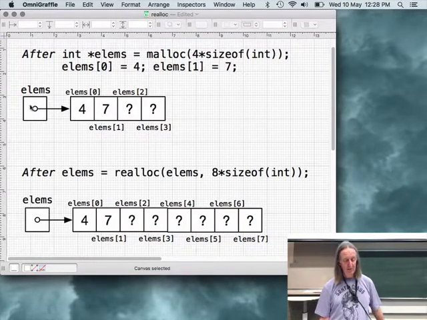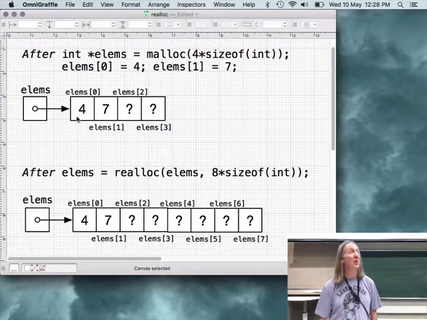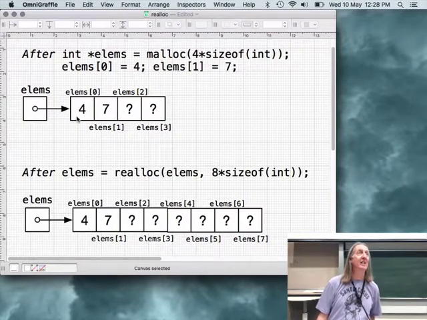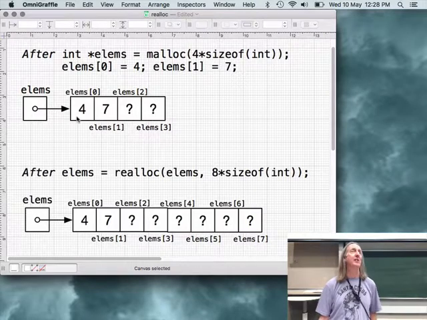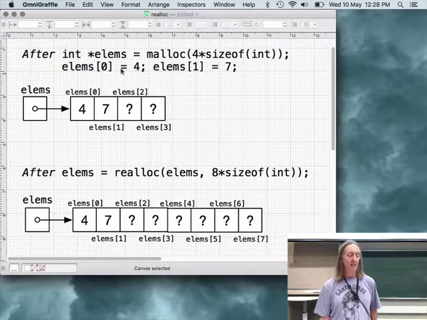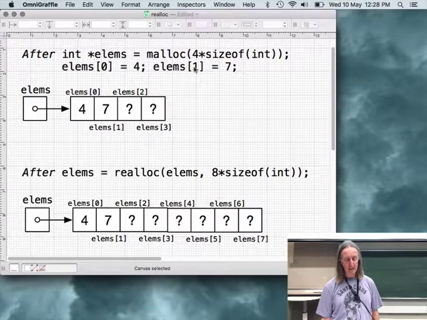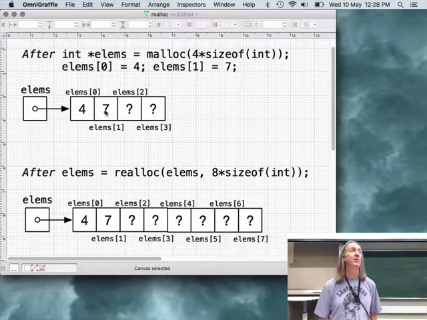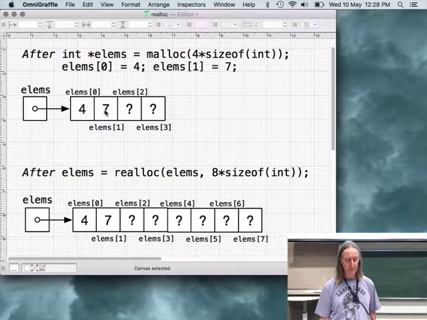Okay, so pointer to an integer, it happens to be a pointer to the first integer in a chunk of memory that I'm going to treat like an array. And then I can start treating it like an array. elms[0] is that int object there, and I assign the value 4 to it. This object, elms[1], is that int object there, and I assign the value 7 to it.